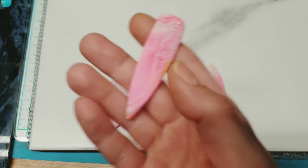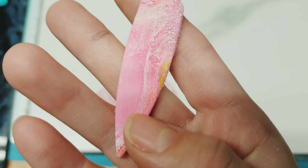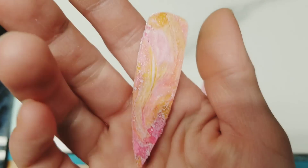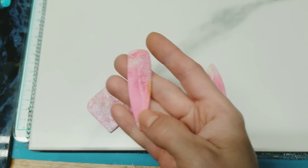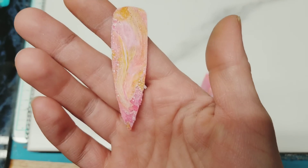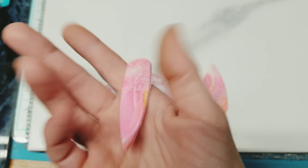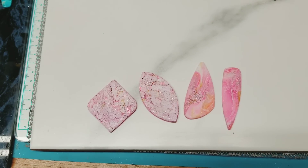A lot of this paint will probably sand right off, but I thought it looked cool anyway. So here's this one — I chose a really pink part, but look at that paint down in there. The swirls — this side got really orange, isn't that cool? Just by adding a little bit of yellow. Because it's translucent, it's going to shine through. So I'll get these sanded — sanded and buffed — and I'll show you what they look like.